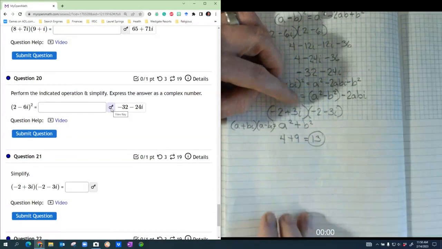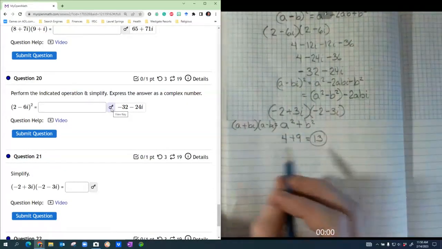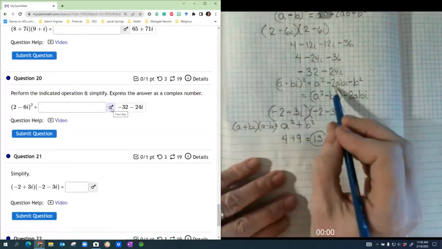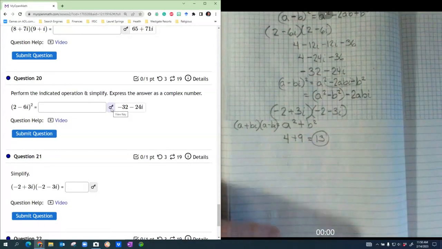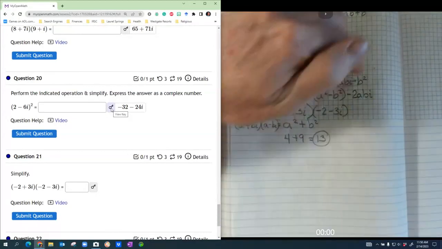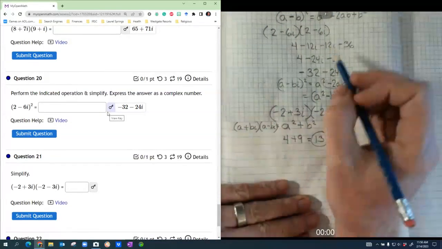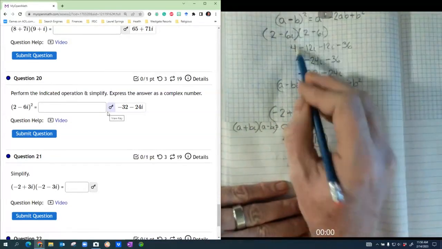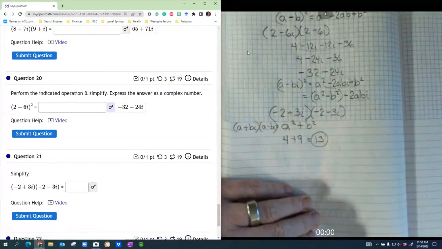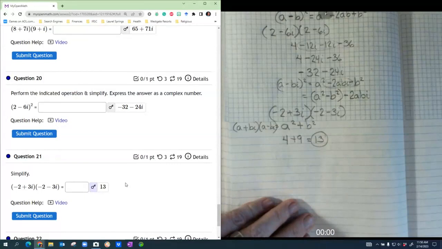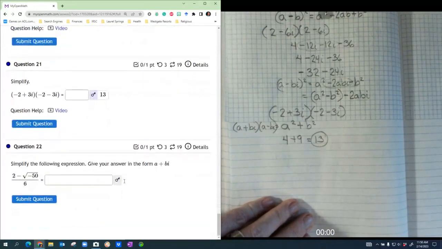And here I'm done. The i terms, remember this part right here, they're going to cancel each other. So we don't do it that way for that reason. These parts will be opposite in signs at this point. So that's why our answer is simply going to be 13. So that moves very quickly.